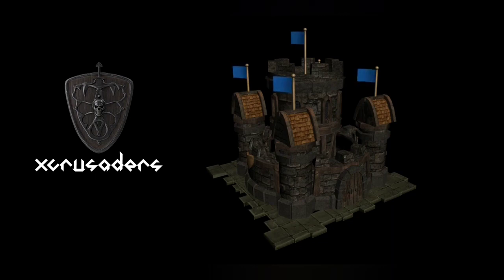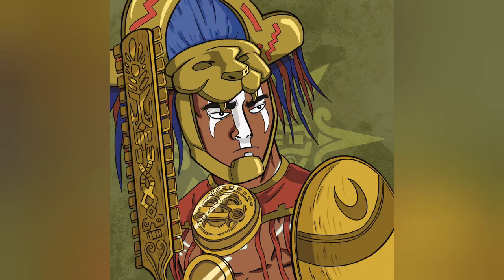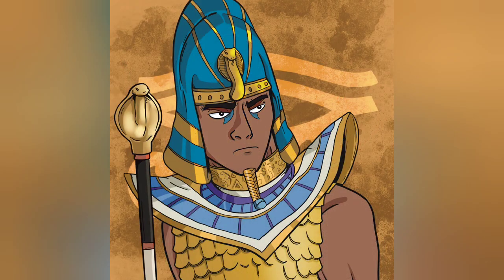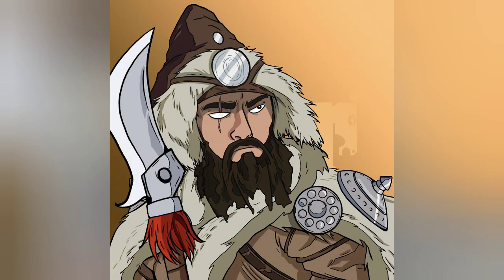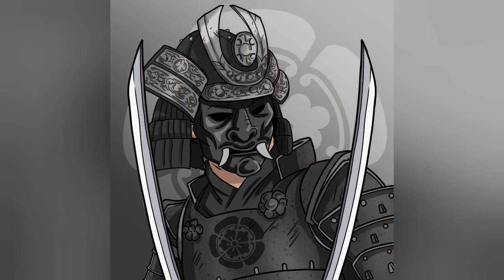To give you an idea, the Warrior Princess NFT collection that we're doing now, there's only going to be 30 of these. They're quite limited. These are ultra rares, and they will provide you with XCrusader and Crown token drops. Our faction NFTs, there's 10 collections, 250 NFTs per collection. These ones you'll be able to earn Crown token. So we have different NFT collections being launched on their marketplace that will provide different rewards.